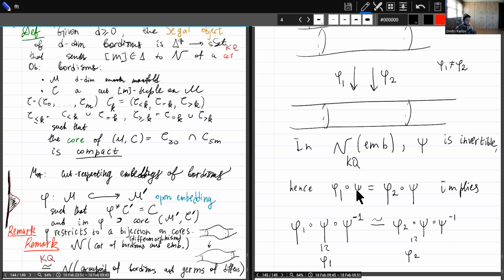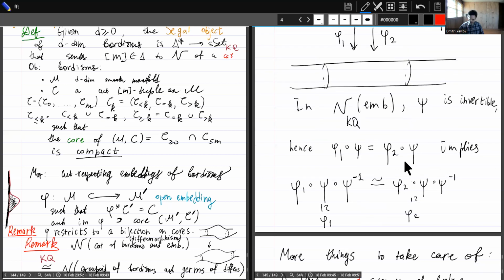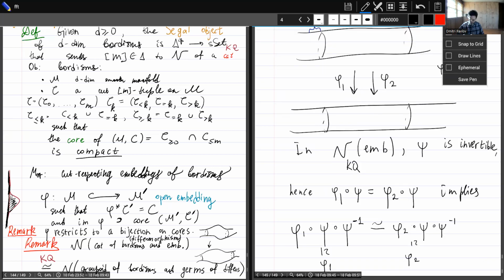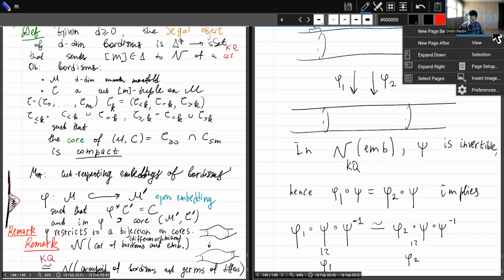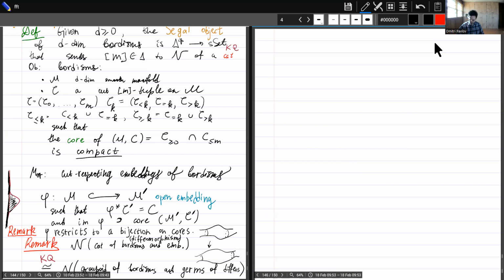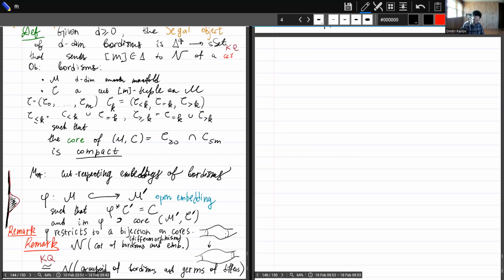In fact, that's a very reasonable interpretation, not from a practical viewpoint, but from the point of intuition, it is perfectly fine. So maybe I should say very quickly, bordisms as co-spans.